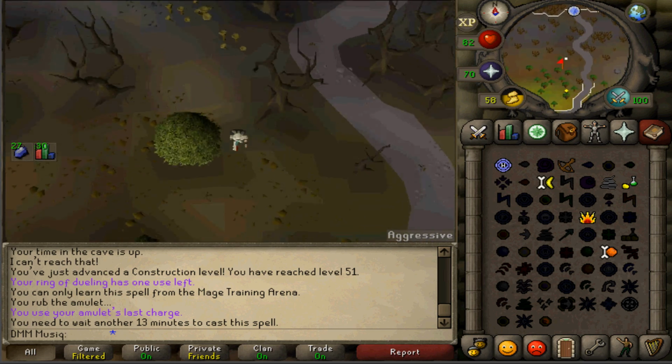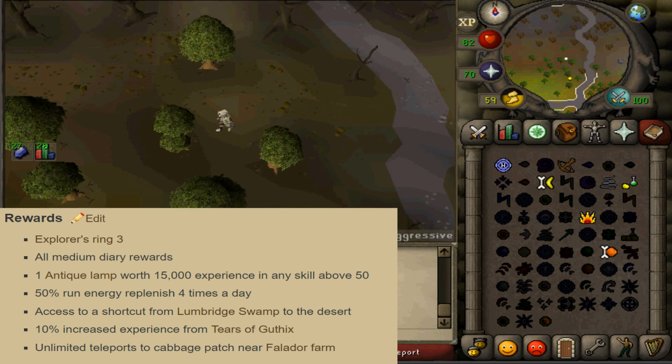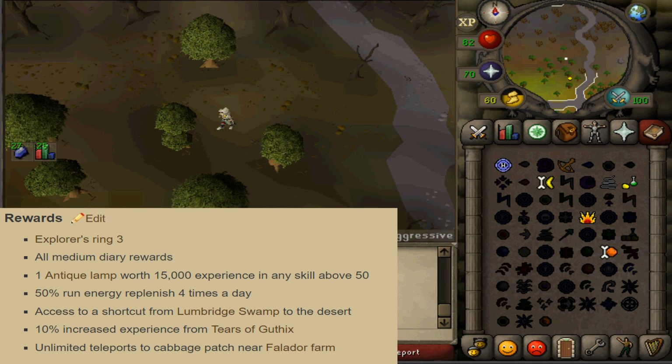And the rewards are 1 experience lamp that grants 15,000 experience in any skill above level 50, 50% run energy replenishment 4 times a day, access to the shortcut between Lumbridge Swamp and Desert, 10% increased experience from Tears of Guthix, and unlimited teleports to the cabbage patch next to the Falador farm.